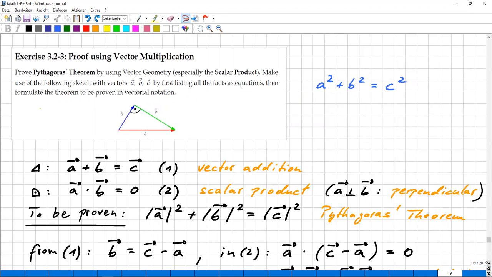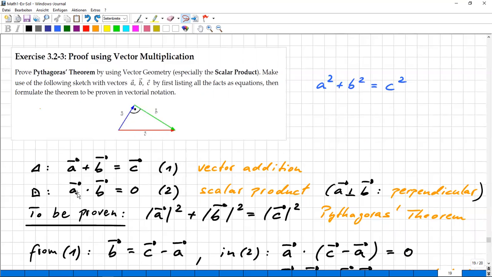So I can do the following. From the first equation, I can try to eliminate something. Because A and B appear in both of these equations, it would be possible to isolate B in this equation and then fill it into this equation in order to eliminate it here. And that's what I'm doing, okay? So I reform this equation by isolating B. B vector is then equal to C vector minus A vector, subtracting by the rules of vector subtraction, of course. And then I fill this in instead of vector B at this place.